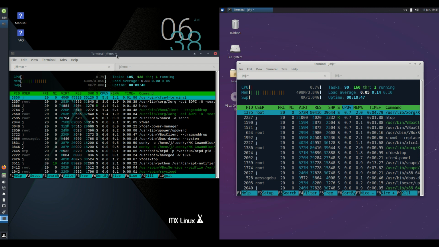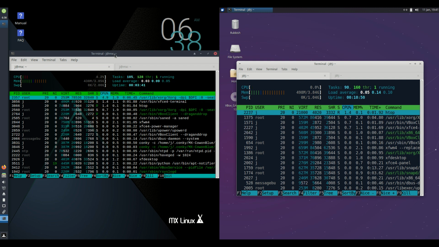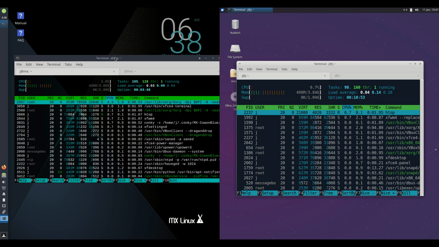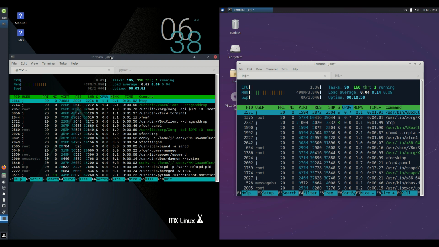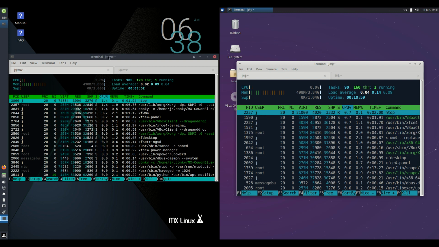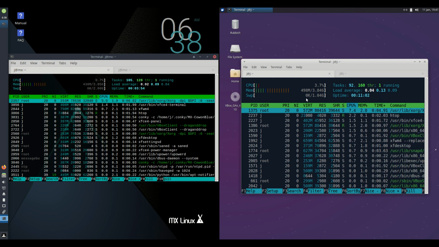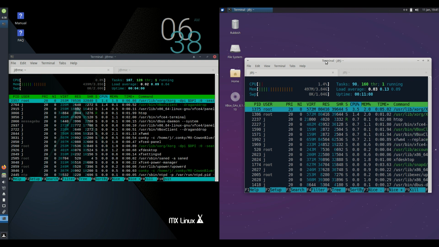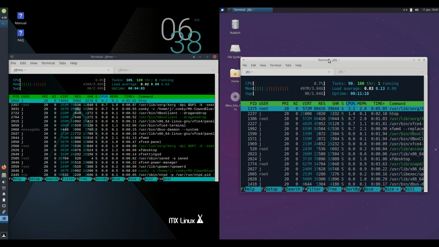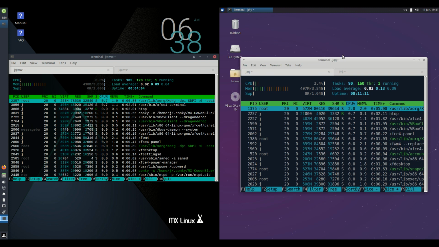However, moving on to the RAM, we'll see a few key differences here. MX Linux is running at about 440 megabytes of RAM straight off the bat on boot up, so nothing else is running in the background, except, of course, for the operating system needed to run. And on the right-hand side, we've got 498 or 500 megabytes of RAM, so you're looking at an additional 50-60 megabytes of RAM for Xubuntu 20.10, which is perhaps, let's say, not quite overly optimized.